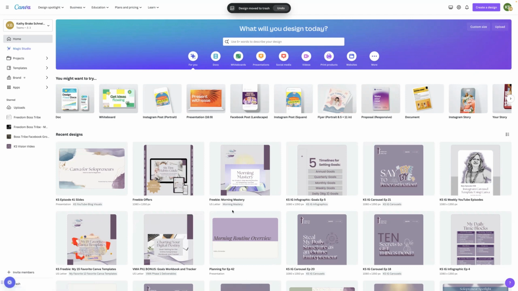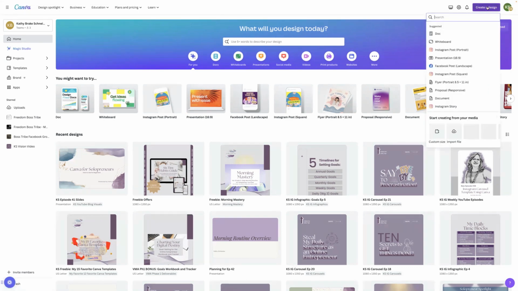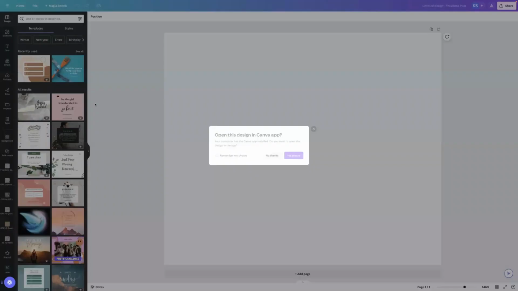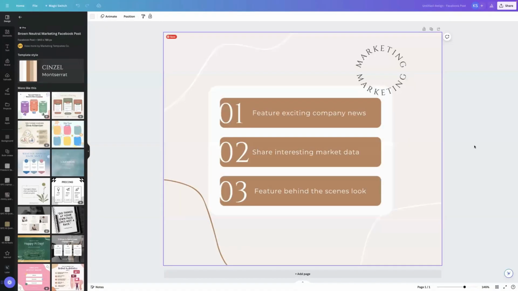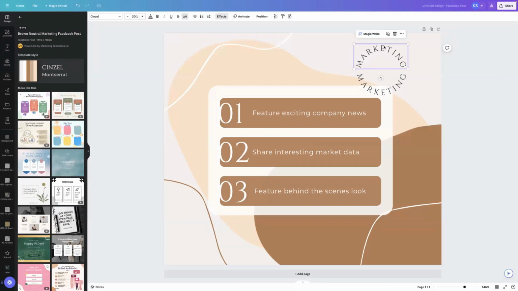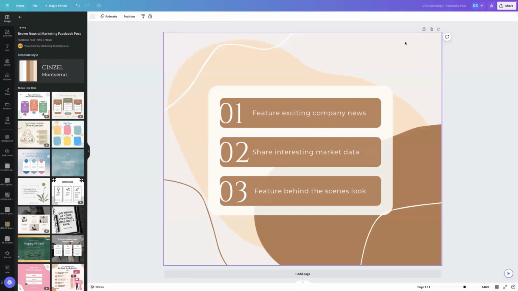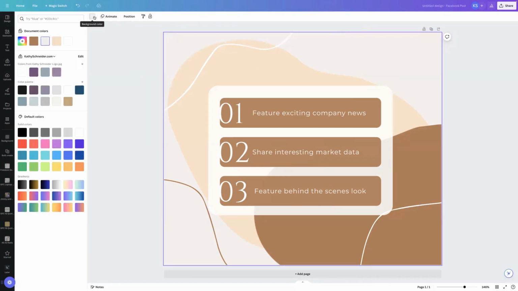So let's create a design. We'll just do a Facebook post here. I'm going to come over here on the left, and I'm going to just grab this one just because it's right there. I'm going to take this off, but I'm going to show you. So if I go to the background, I've got this clicked here, and then I come up here to the color. Because I have my brand, you see over here on the left, it's got CathySchneider.com brand here. All of my colors for my brand are here, which we talked about in a previous video. So when I click this, it changes that to that.